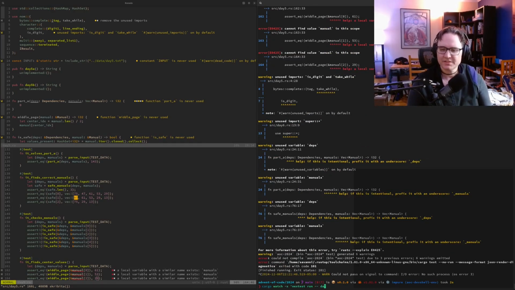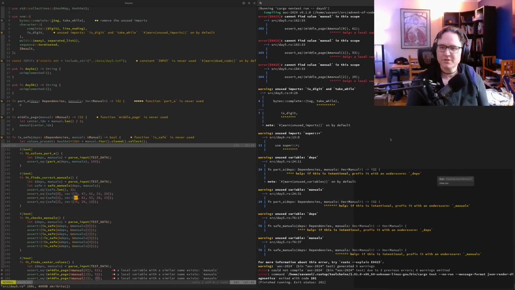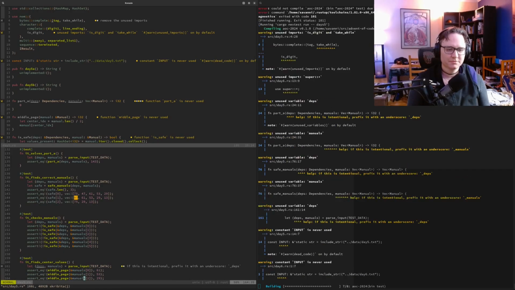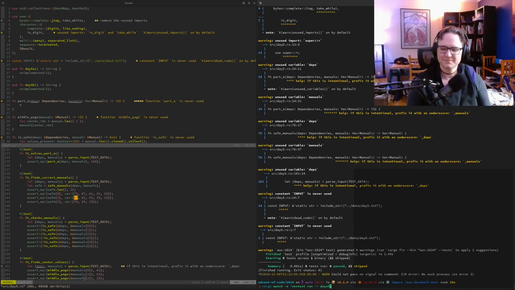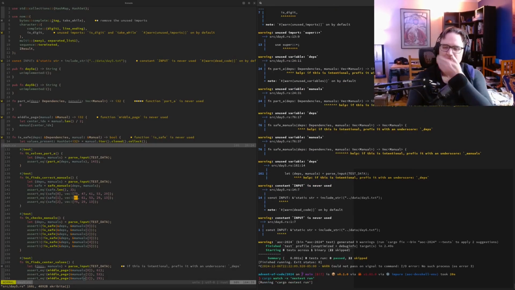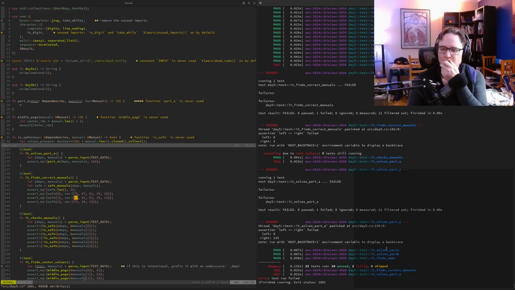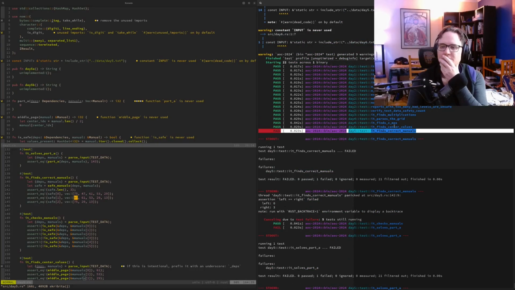I'm going to restrict the tests down to day 5. I should have thought about the fact that that was possible. Whether it's possible or not, I've done it wrong. Okay, we're finding the center values.